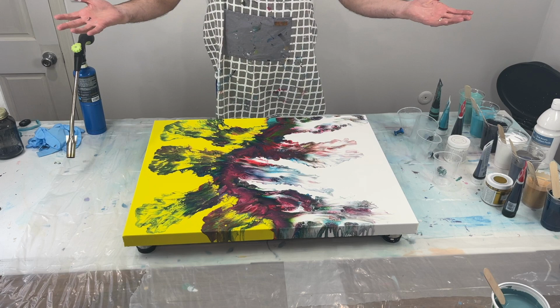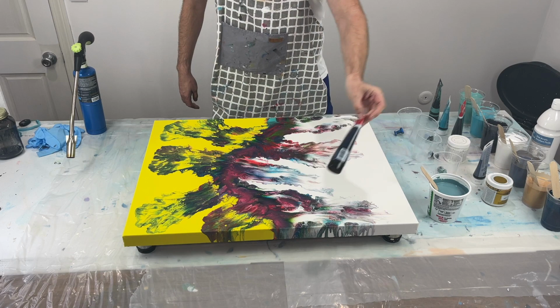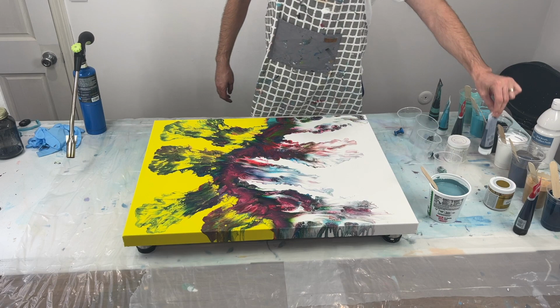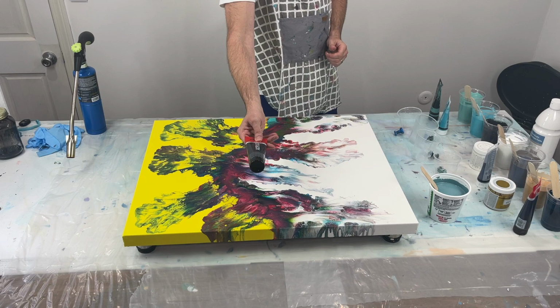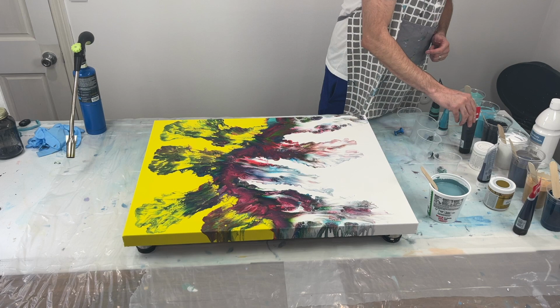We shall see. So let's talk about the colors that I'm going to be using today. Today I'm going to be using Amsterdam's Prussian Blue, DecoArt's 24 Karat Gold, Pebeo Studio Acrylic Iridescent Blue Black. Love this color. I'm going to be using Artist Loft Flow Acrylic White along with DecoArt's Satin Enamels White. I'm also going to be using Amsterdam's Paynes Gray, which is kind of shocking to me because I love the color Paynes Gray. Amsterdam's Paynes Gray is very much gray-like, whereas I tend to use Creative Inspiration's Paynes Gray, and that looks a little more blue. So we'll see how that's going to come out.